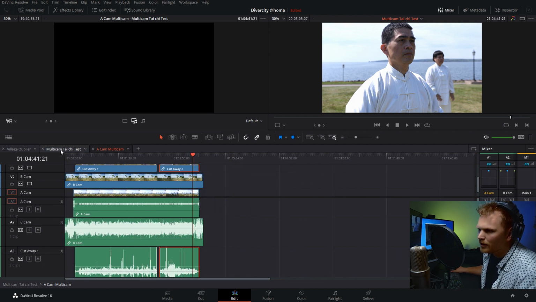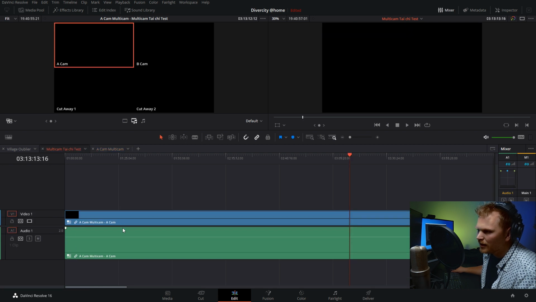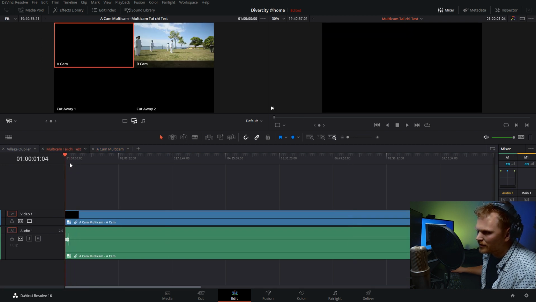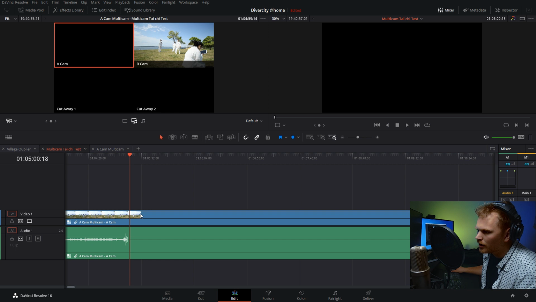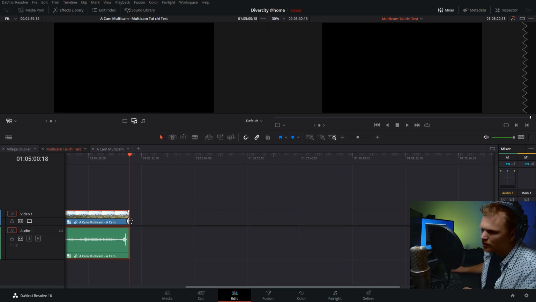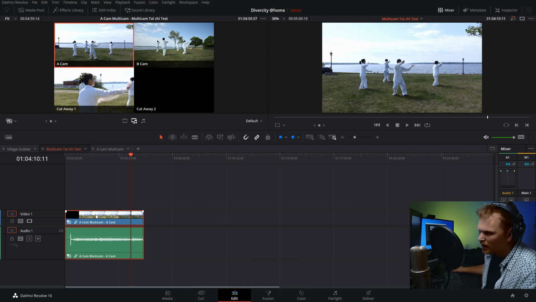So now if we go into our multicam test again, let's just trim this thing down, because for some reason, when it makes a mistake like that, it makes it super long, and there's no reason we need it that long. So I'm just gonna hit Control Shift and bracket on my keyboard to make this thing a more reasonable size.